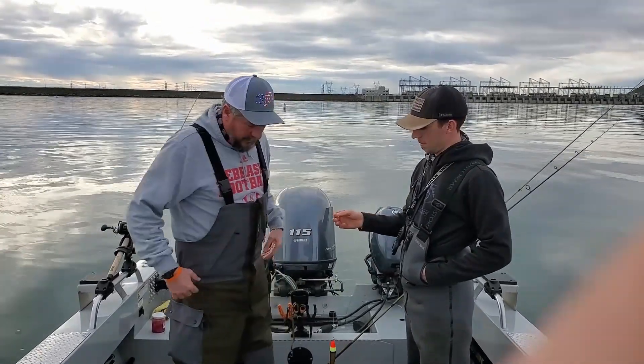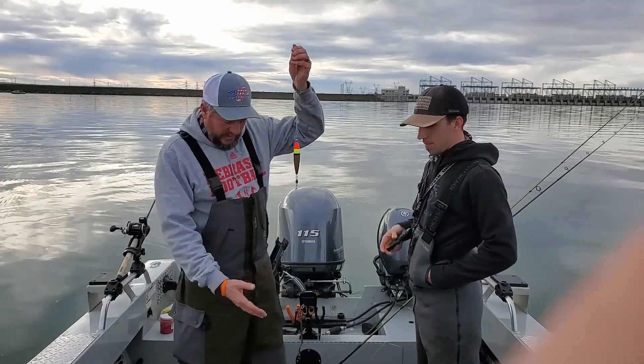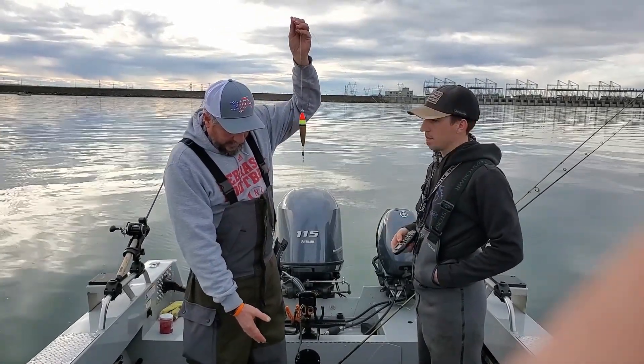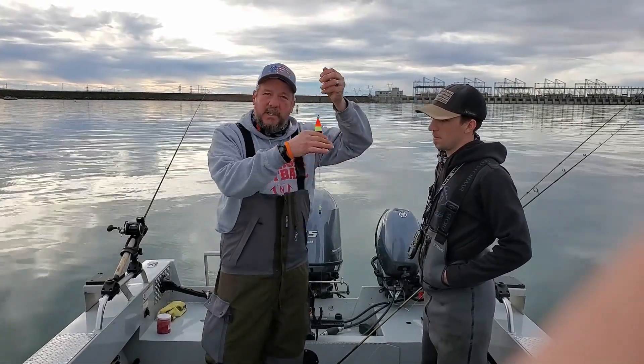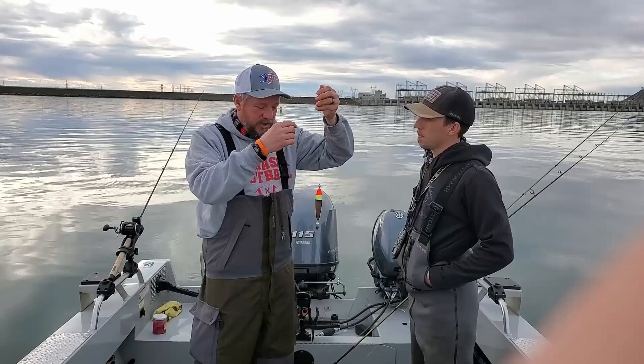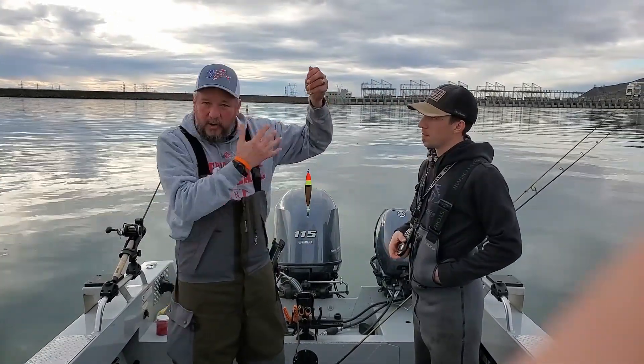If I'm still fishing, I use this P-line that floats, so my line stays on top of the water. But today we're bobber fishing with a little weighted jig and shrimp. We use a slip bobber so we can set it out, change the depth we're fishing at, and manage everything well without having a whole bunch of leader out.